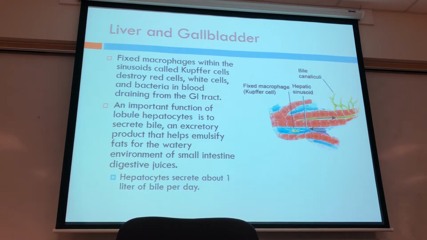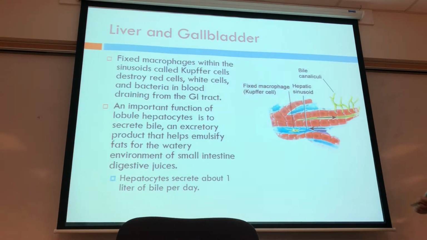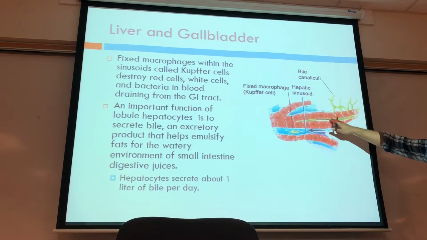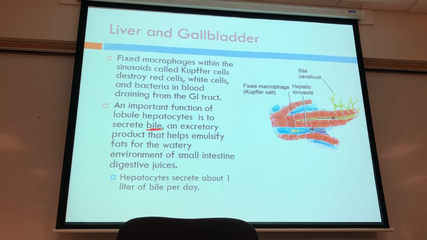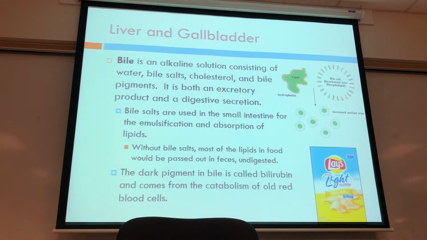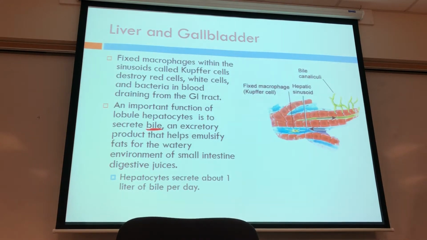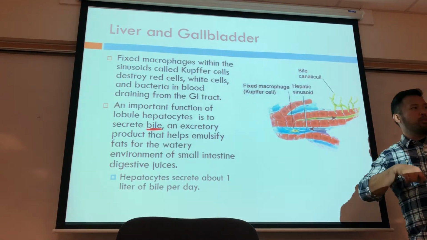The other function that we need to talk about is the production of bile. And keep in mind, I did mention a lot of functions of the hepatocytes. The functions of the hepatocytes really differ based on what they're next to. So the hepatocytes that are right next to what are called the bile canaliculi are the ones that are going to be producing bile. And bile is another exocrine product that helps emulsify fats. And I'll talk about that on the next slide over. The emulsification of fats is our way of basically mixing fats into water.